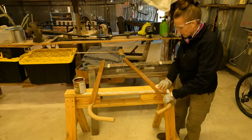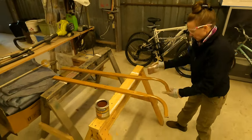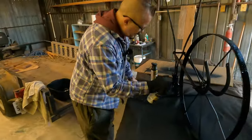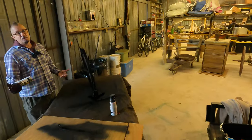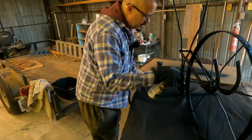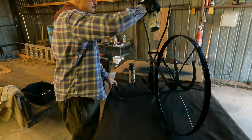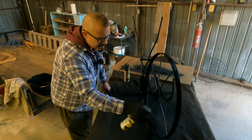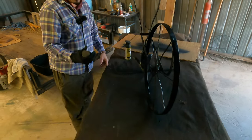Look at it — it's very natural looking and you can see all the grains. It's beautiful, and the contrast between the wood and the black wheel is going to be amazing. I bought some high-heat Rust-Oleum for grills, and the textured kind for pots — same deal, it was very drippy. Not good. Garbage.